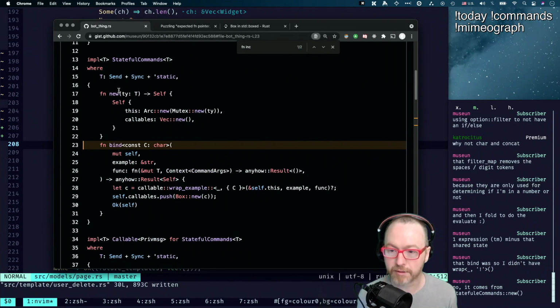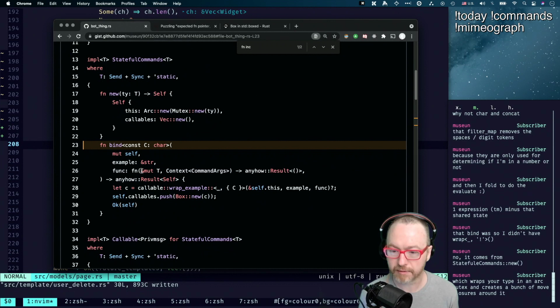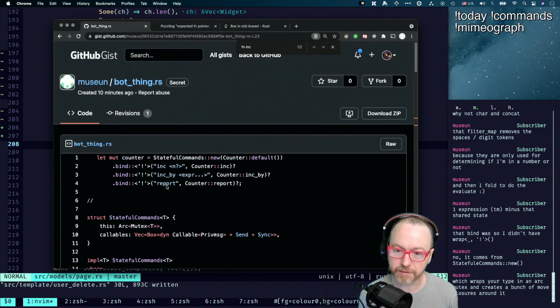Where'd it go? So it passes in the new type, and then. But if this function here, if this self doesn't match, oh, I guess the compiler would throw an error if this type here didn't match what these were expecting for the first argument, which in this case is self.